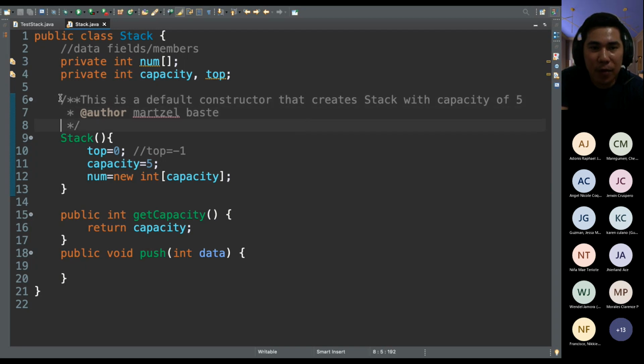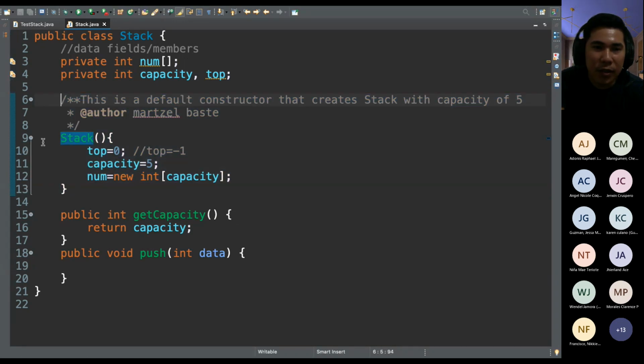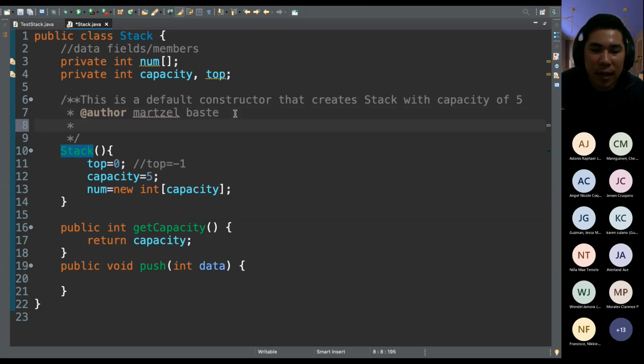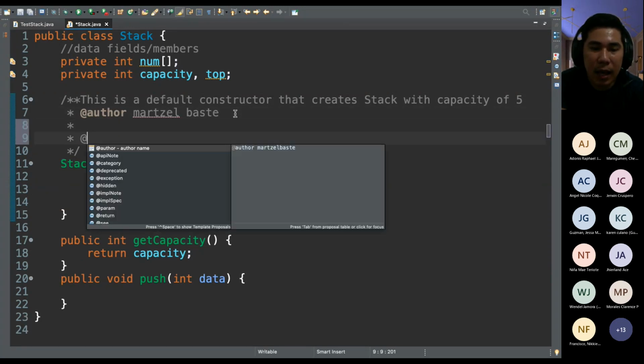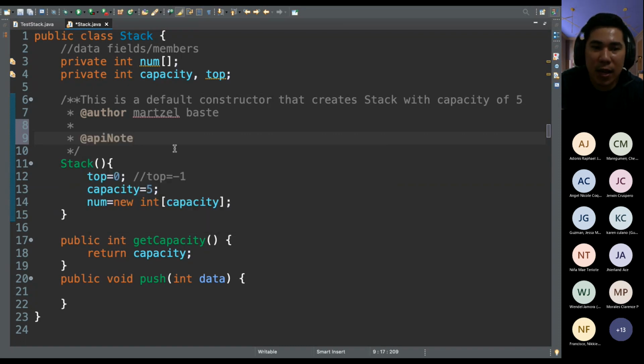So now, when I'm going to create another object using another constructor of the stack, I can add more definitions about the capacity. Let's say a definition API note.